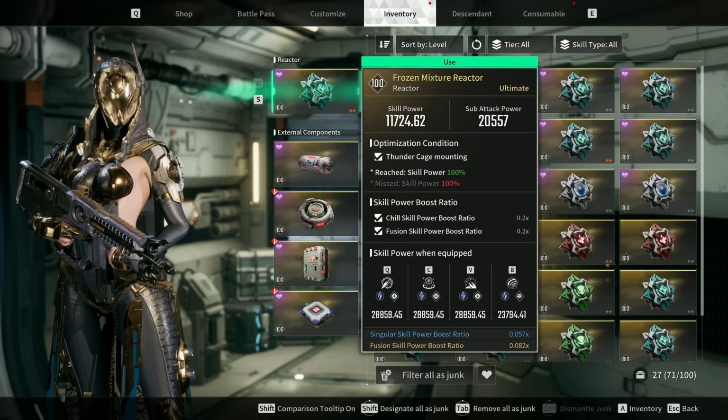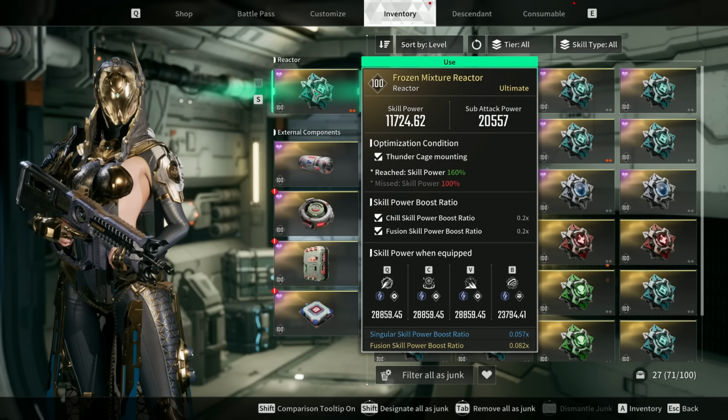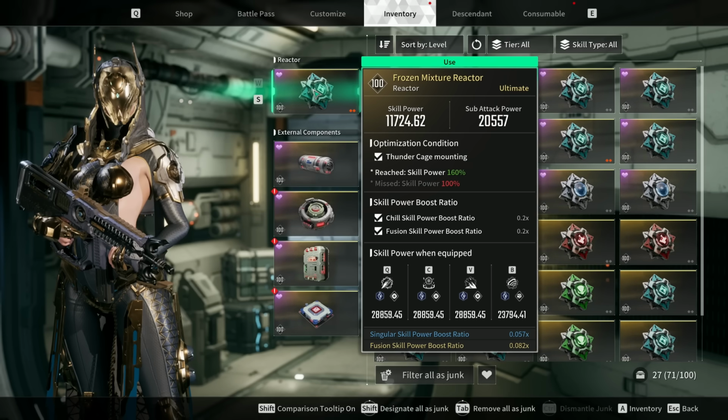and that's why this works really good with the Blizzard stat. So you might notice we do have 2 diamonds on this. That's because we did boost this up twice. So we did enhance this reactor twice to get a little bit more skill power. It wasn't much, but it still makes a difference overall on the build.